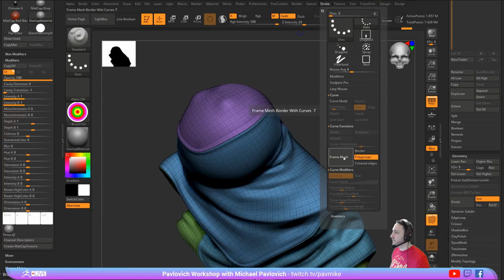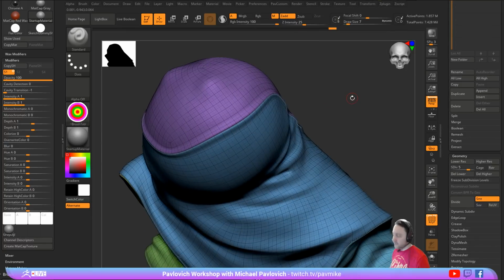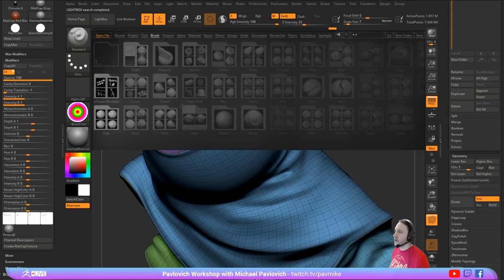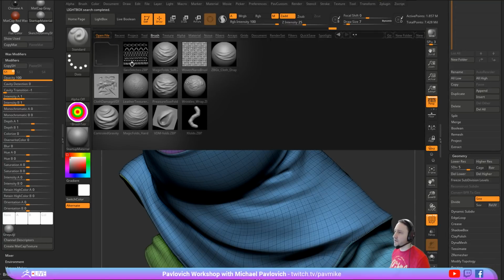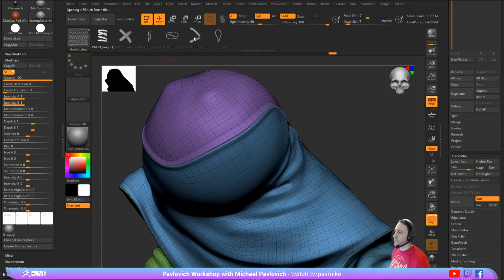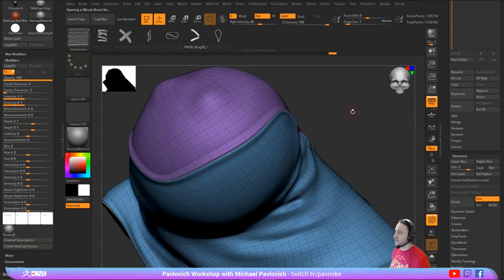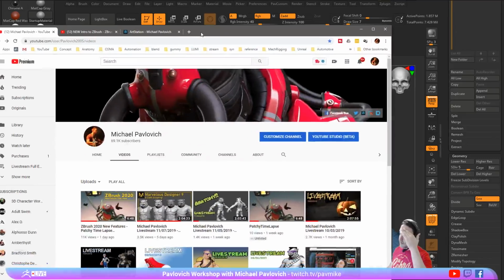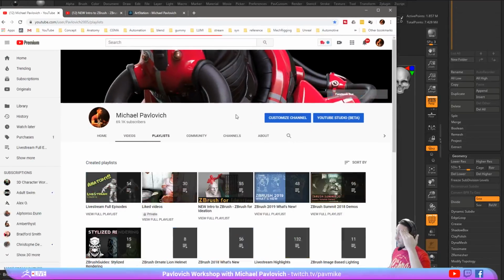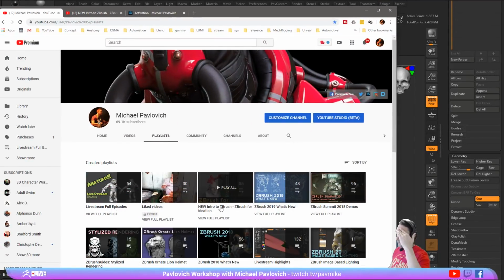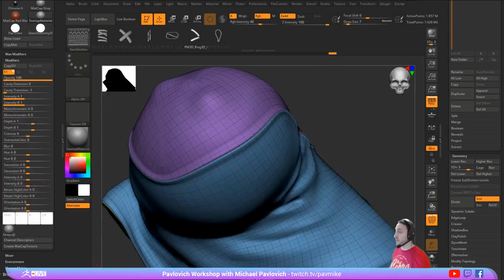We can say, I want to frame our polygroup border mesh, and then I can go into my brushes here. This is also from ZBrushGuides.com, Pablo Munoz Gomez's website. We can go into geometry stitches here, and we have these stitches. These are IMM brushes. You can go to my YouTube channel. The basics of IMM brushes I go through again in my intro to ZBrush for ideation. It'll take you through the basics of that. These are really simple to create.